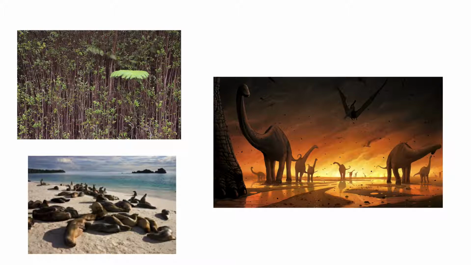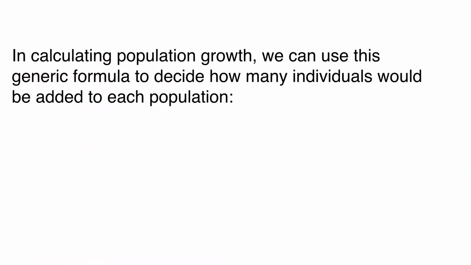In the bottom left, we've got a nice little island. If you think about a population colonizing a new habitat where there are no competitors present, where there are abundant resources, in those situations you often see really rapid growth. And then also following extinctions. Following an extinction event like that which occurred when many of the dinosaurs went extinct, you could get an explosion of population growth in species that are left behind as they move and fill the niches that were vacated by the species that went extinct.